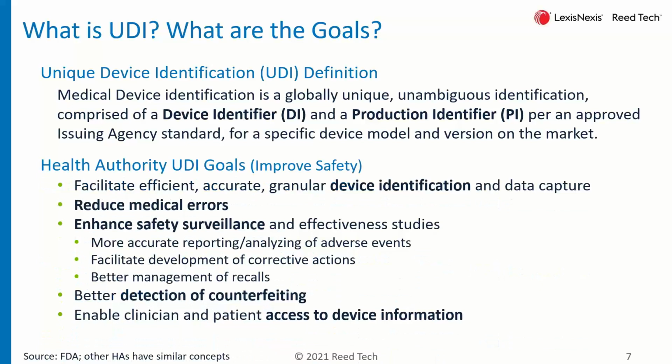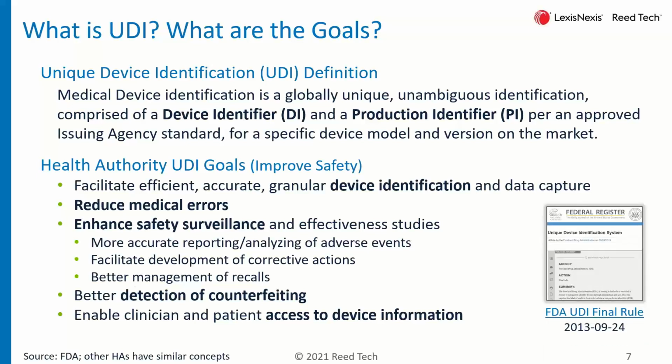And then the other question that we get, as you mentioned there, Angela, is what are the goals? So, what's all this initiative about? We won't go through the details there, but health authorities, starting with the US FDA in the 2013 timeframe, rolled out some regulations, and now many health authorities around the world are picking it up, basically to improve safety and identify products to a very unique granular level.